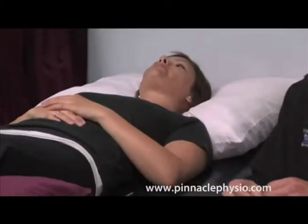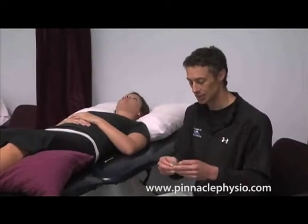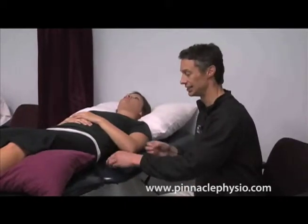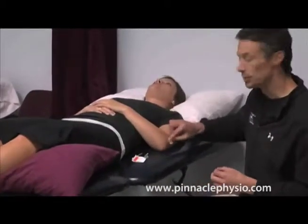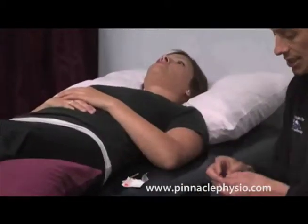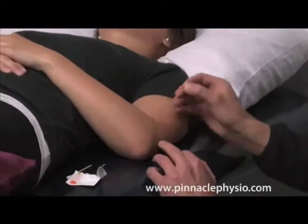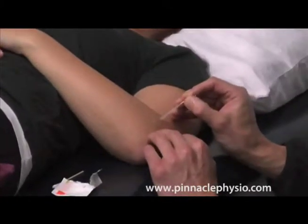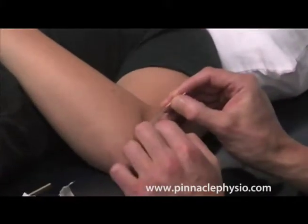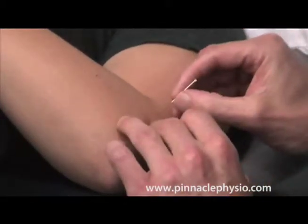Okay, just going to give you a quick little demo of an acupuncture treatment, what it might look like. We will quite often use some type of skin prep. It could be alcohol. Some people will just use soap and water. The needles, as we showed you before, are all disposable. We'll find the landmark. Ashley here is on the table, and we're going to do a point in her elbow. So the pressure is put on the tip. Quick application in.